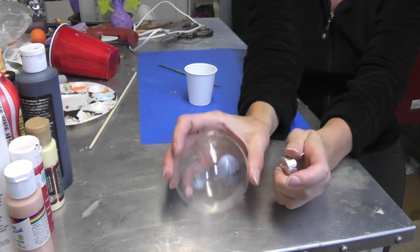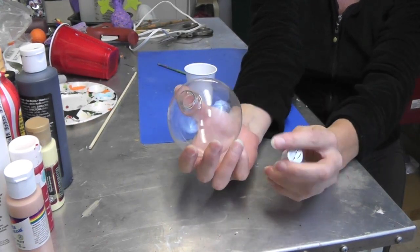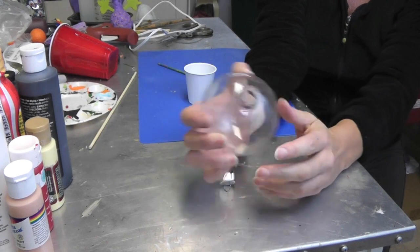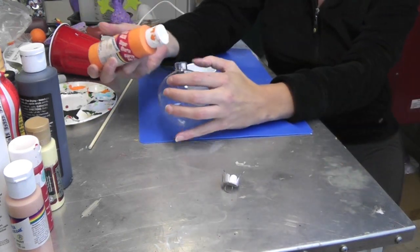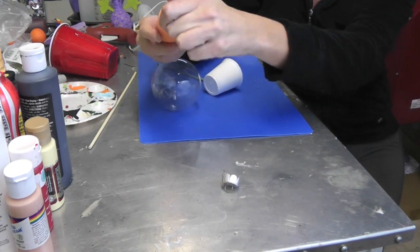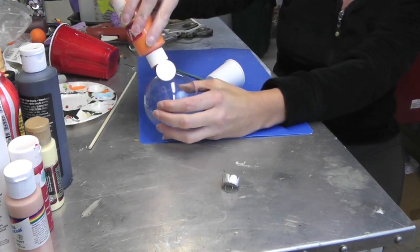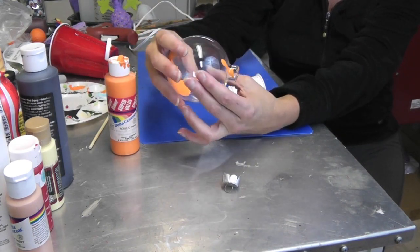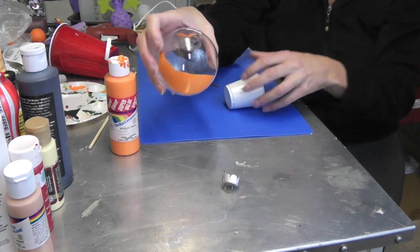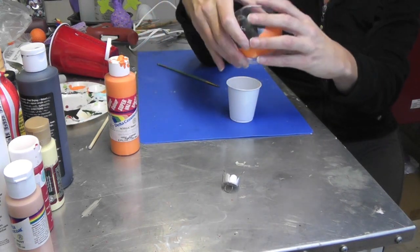I have some glass ornaments that were left over from crafting last year, and I'm going to turn it into a pumpkin. I have some orange acrylic paint, and it's actually called pumpkin, which is the color. I'm just going to squirt some right in there, and then I'm going to just roll it around so all the paint begins to cover the ornament. And we want it a nice solid orange.